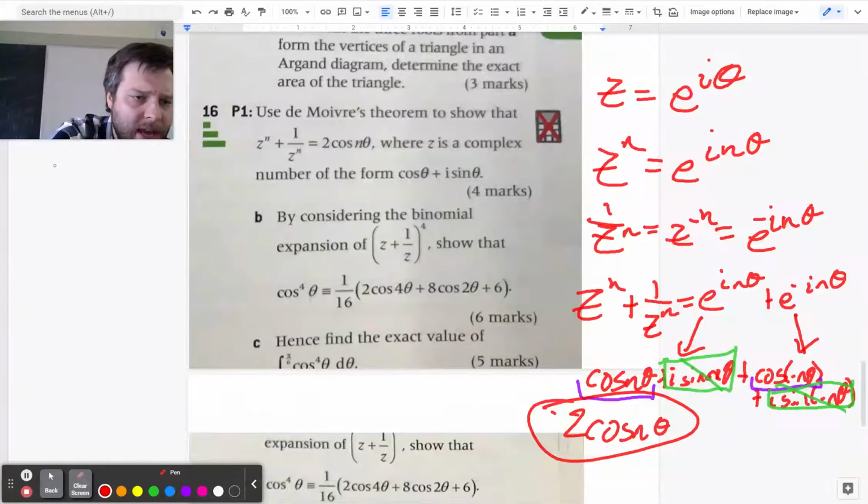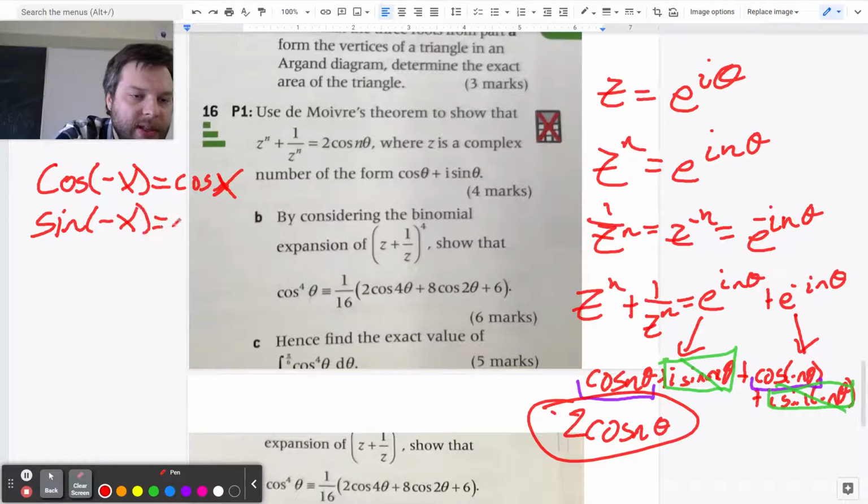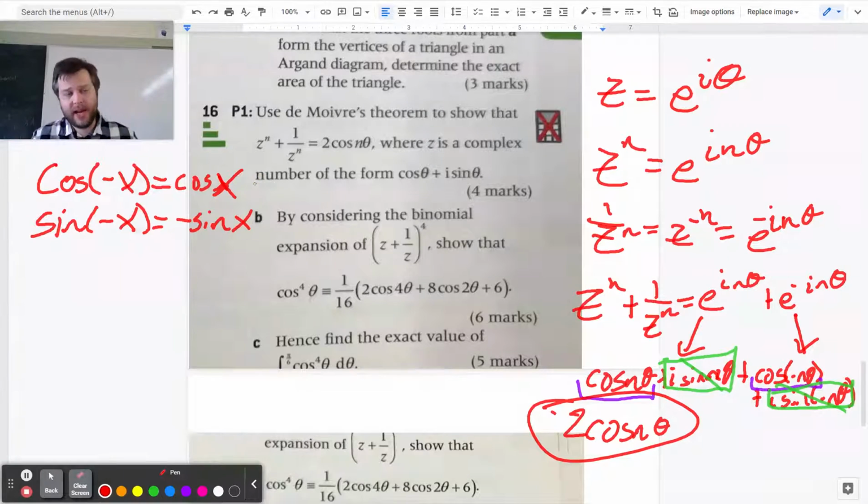You should maybe have these memorized at this point, just that cosine of negative x is equal to cosine of x. It's an even function, if you remember that term from several months ago. And that sine of negative x is equal to negative sine of x. So you can either get it by thinking of the graphs and how cosine is symmetric across the y-axis, or you can get it by thinking about the unit circle and how the cosine values are the same regardless of your direction of rotation, and sine is antisymmetric.